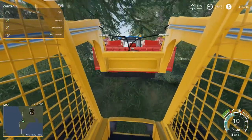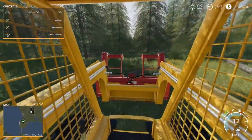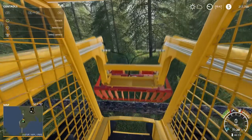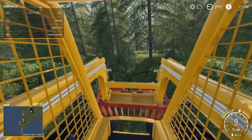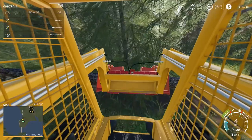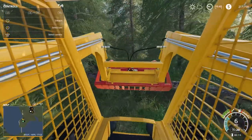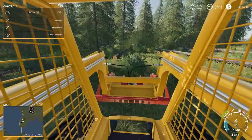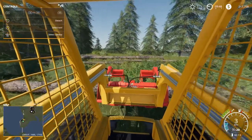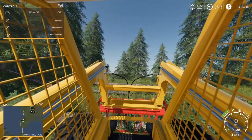There we go. That was a little funky. Yeah, so stuff like this, these small things, no problem. I think I'm just gonna load them up and push them all to the side there. Yeah, we'll bring them out here. Anything that's too long, we can cut and deal with the rest later. If it's protruding into the forest over there, yeah, we can just cut it. I'm not too worried about optimal length or anything like that right now. It's just about getting this stuff out of here. Come on.